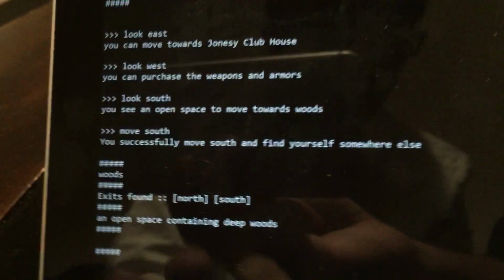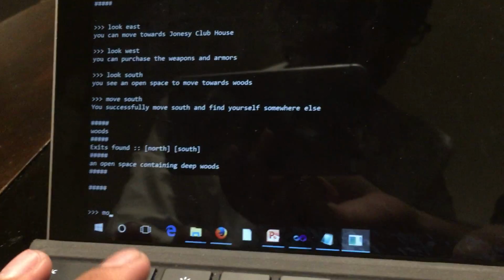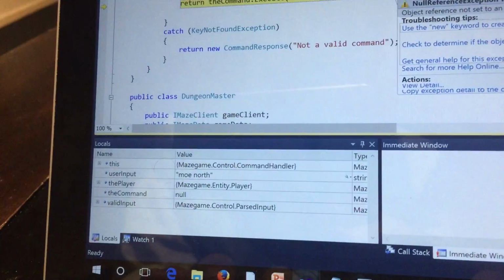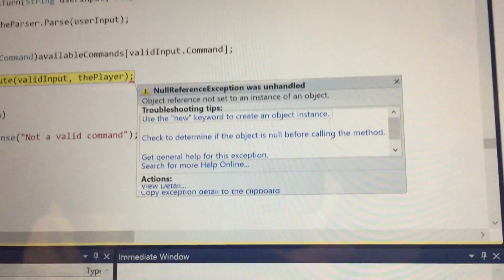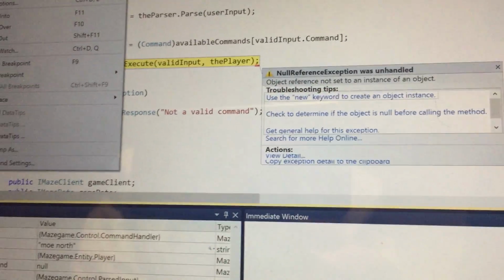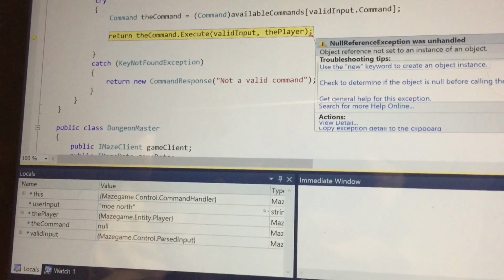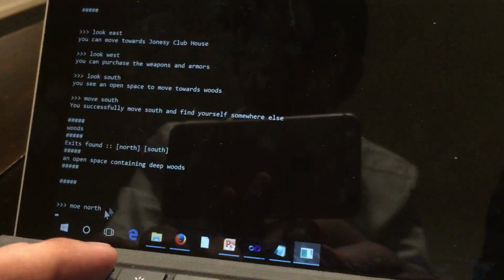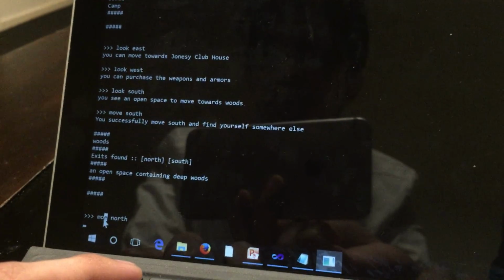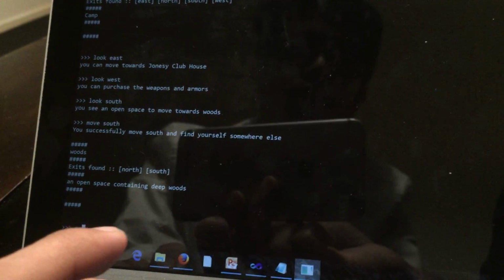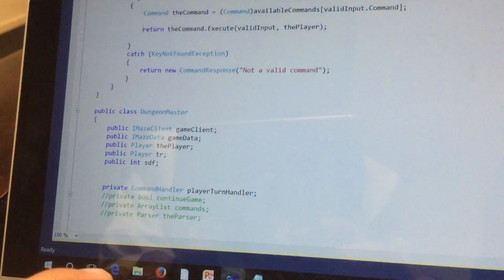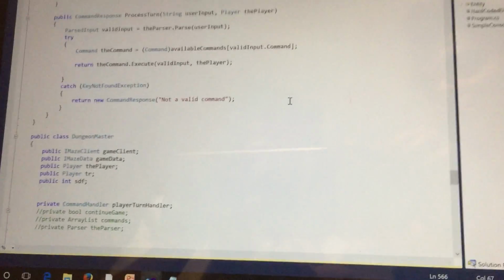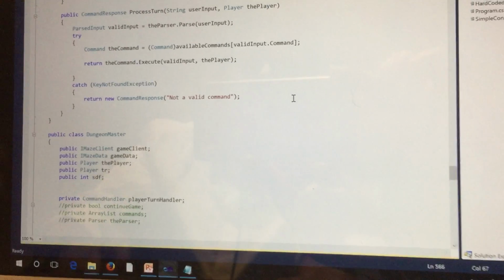So here you can just write again move north if you want to, or anything else. Oops, there was a spelling mistake. Sorry for that. As I told you, if you make any mistake in the spelling of the command, then it will show an error. So that's what happened with me. Okay, so basically this was a demonstration of our game.